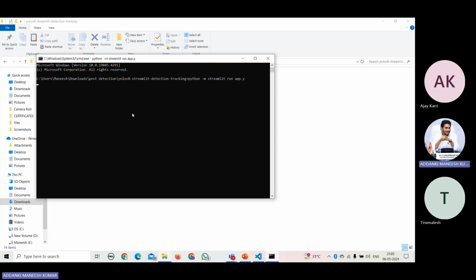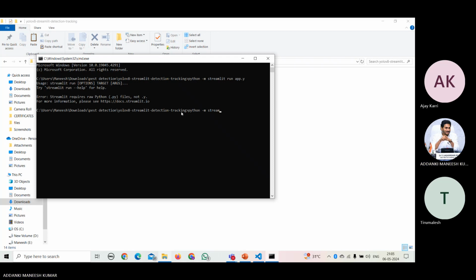It will connect directly, within about a minute, and go directly to the web page.